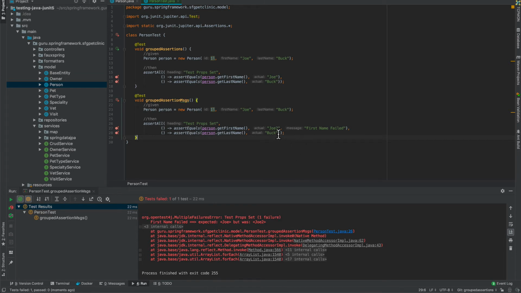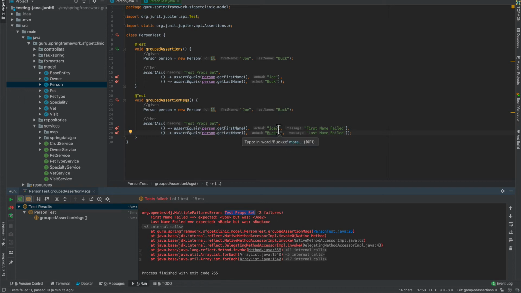And just to prove that this actually runs, add in another here, so we'll get this other one to run. And now you can see we have test prop set. That's an abbreviation for properties. You can see that listed in the test output, saying that there are 2 failures. And now we have the message and the expected and actual. Again, message, expected, and actual. So this is a real nice test output, especially if you're dealing with a type conversion, you have a dozen properties on an object. It would be really nice to be able to test all these things together.